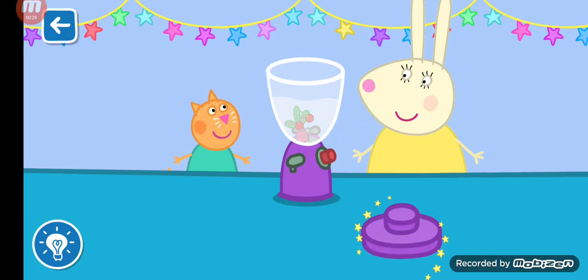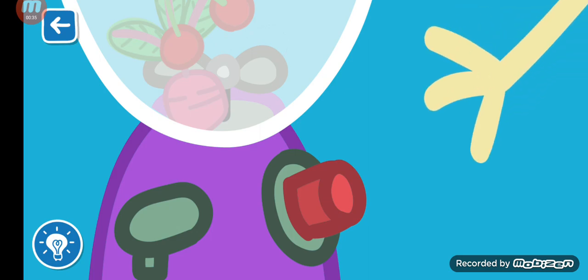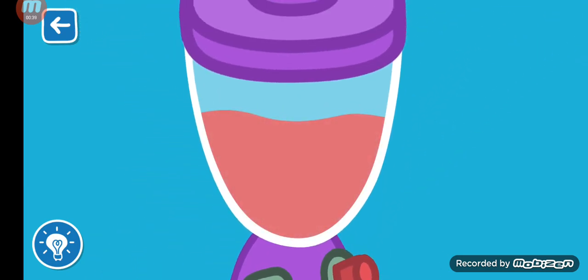Put the lid on the blender so Miss Rabbit can blend your smoothie. Miss Rabbit will now blend your smoothie. The blender is very loud!